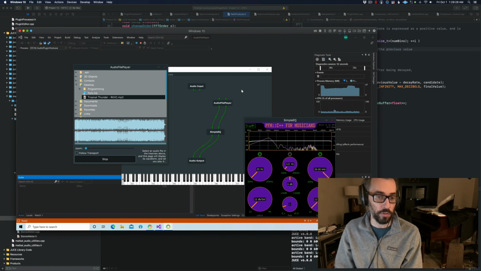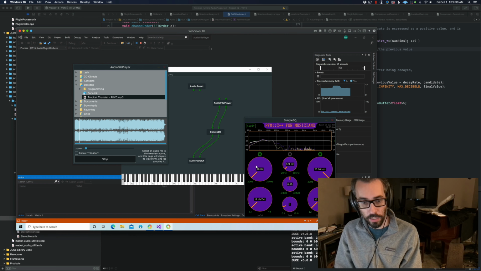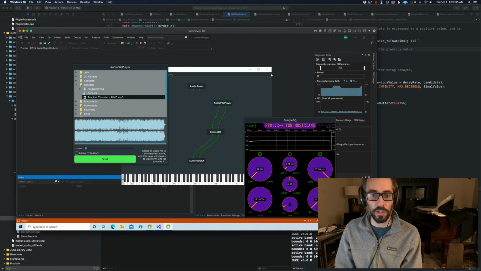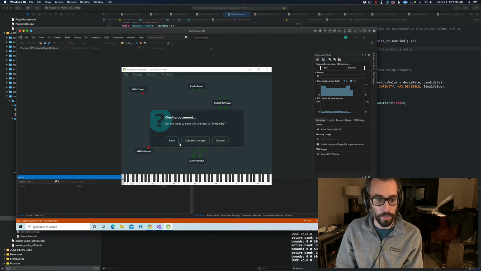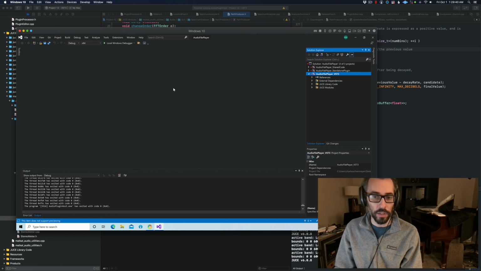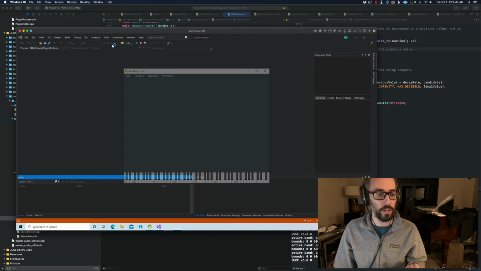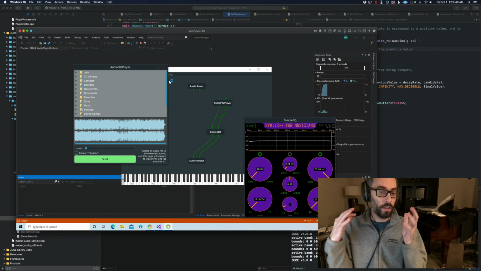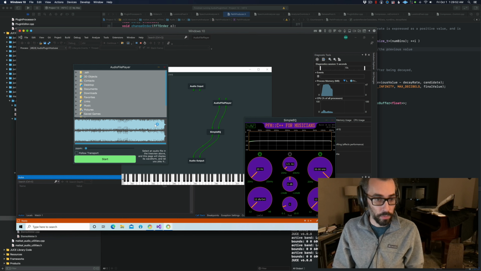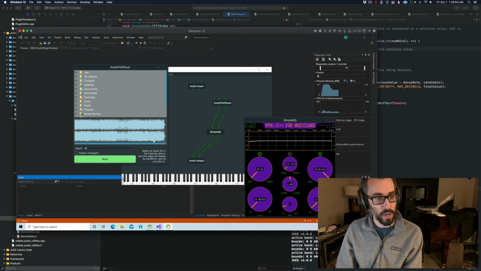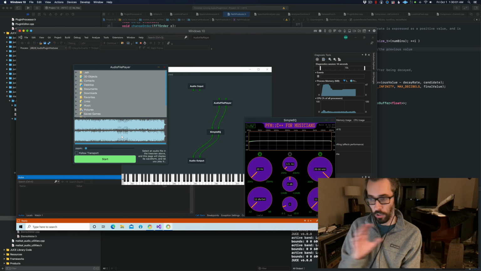Okay, so like I was saying, if I find a bug, like this control doesn't do what it's supposed to do, I would then stop and I would close this. Yes, save changes. And then I would go in here and edit the code accordingly to my plugin. And then I'd be like, all right, let's try this. Let's see if it solved it. I'd rerun it. It would spawn. And what would happen previously is that this audio file would not get loaded, and I would have to go to desktop and find that audio file. Now it remembers it, which is a huge time saver.